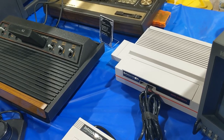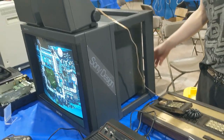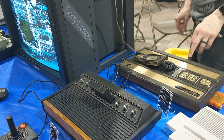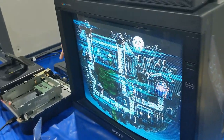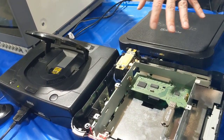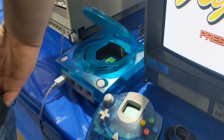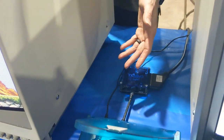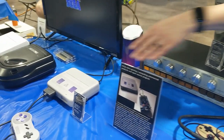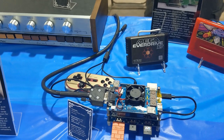Now, are you doing any of these off of composite? No, all of these are RGB. So RGB out native. Well, not native. Modified RGB out. This is currently Super Video, but I have an RGB out board that needs to be installed. This is native RGB. This one's a VGA box, fired by the Bihar brothers out in Turkey. And then these are HDMI out front. And this is the analog board for the blister.